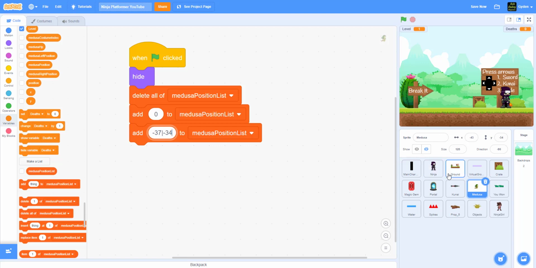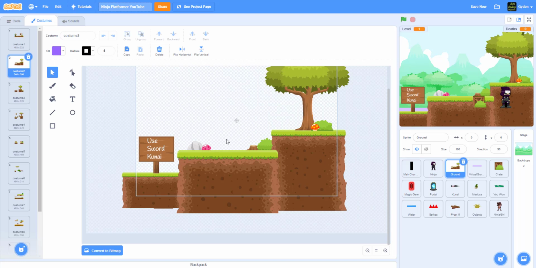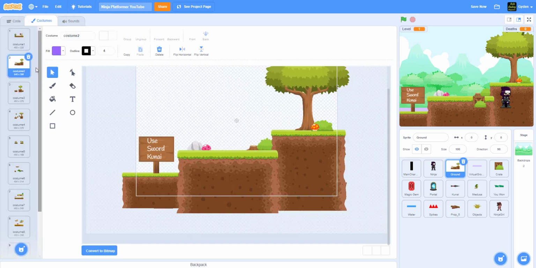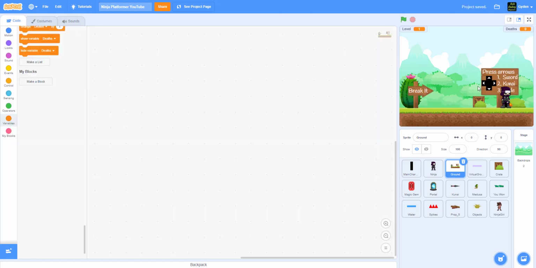Let's say we're on the second costume here, the second stage, and we want to put Medusa somewhere on the top here. That's why I picked that position. But you can always find the position by hitting the M key. Let's say we are over here and we want to put Medusa here. Push the M key. I think I haven't worked on that yet, so let me do that for now.